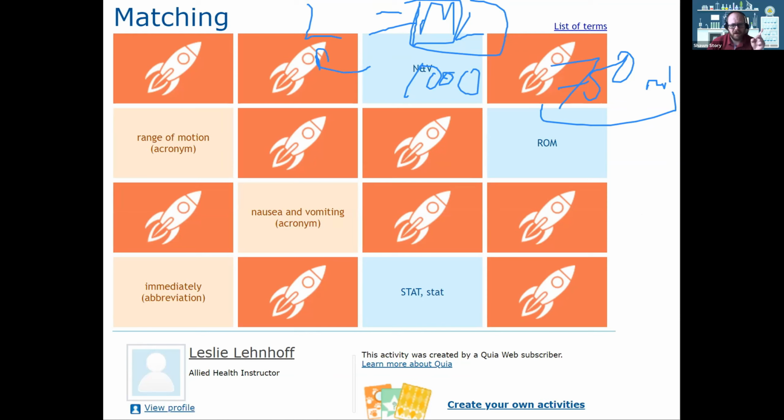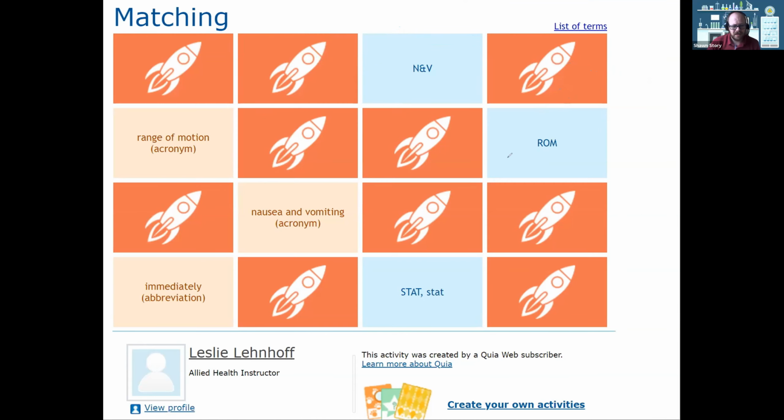So mil, 1,000. C, 100, right? Centimeter. Anything with cent is 100. Anything with mil is 1,000. So who has more legs, a centipede or a millipede? Millipede. A millipede has more legs than a centipede.